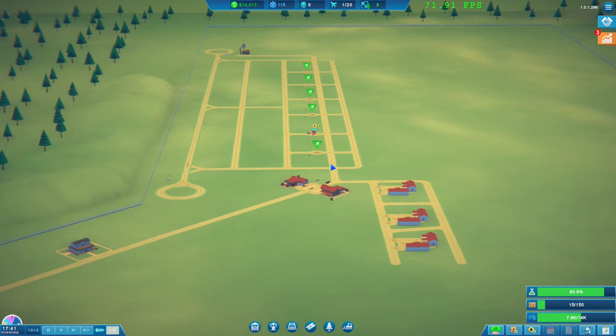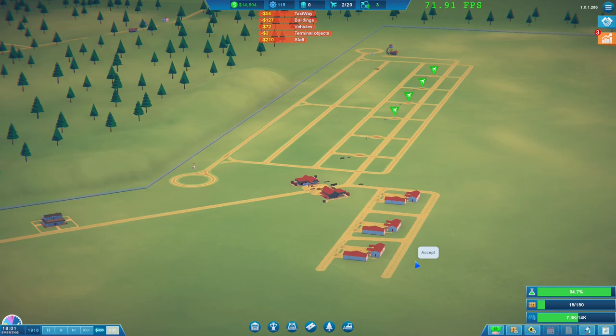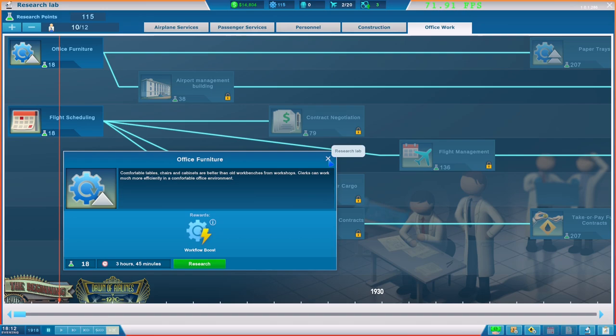Okay, we'll hypersonic this now because that was our last plane going out. Oh, now if I can take a couple of more, we'll take them. Okay, so office work, yes. What does this actually do for you? Workflow boost. Okay, let's get into scheduling. It's going to take us 3 hours with what we got.